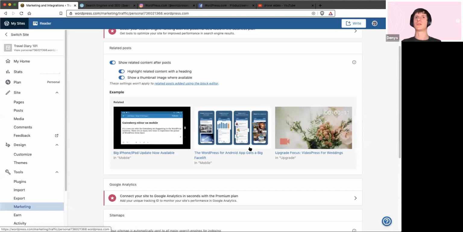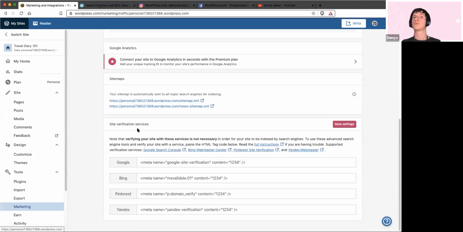But one thing that you could do, you could verify your site with one of these search engines here. We do have full instructions in place. Basically, you're submitting the name of your site, so the custom domain if you have one, to Google or Bing or other services. You will get a code, you will paste it here, you will save settings, and that will ensure that Google will discover your site sooner than later. And you will have also additional insights from Google on how your content is performing. And so you can base your decisions on that as well.